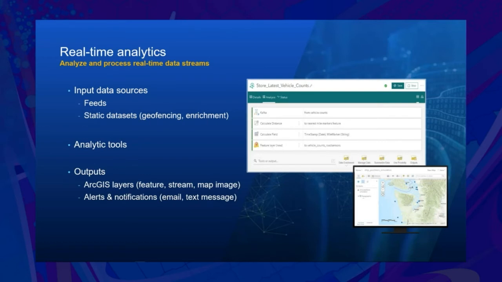In some cases, you might store data. In other cases, you might send alerts or a command to a third-party system. Real-time analytics as a capability are useful when your decision timeline is operational, when you need to know about something and take action immediately.